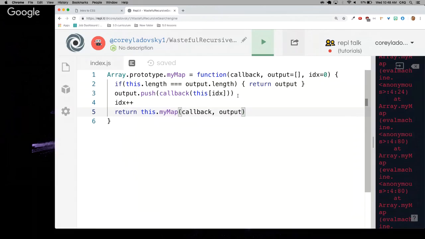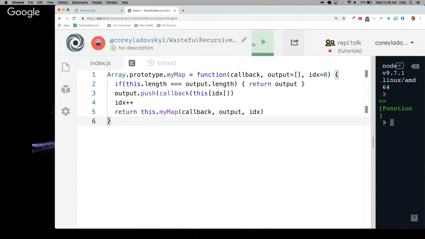Yeah, totally cool. But as soon as we've created one output, we want to continue to pass that into the recursive call so we can keep building that same array. And then what's our last thing? Our IDX, excellent. Yeah, it's definitely a function.